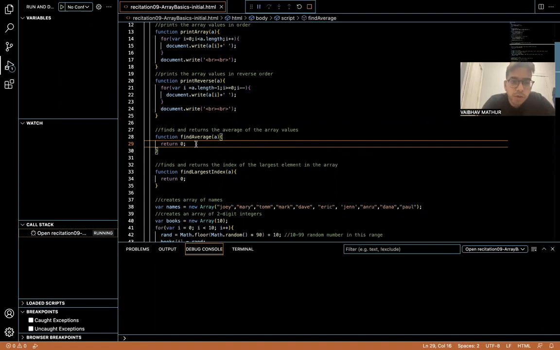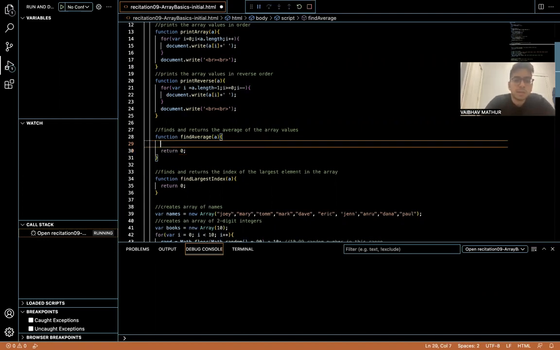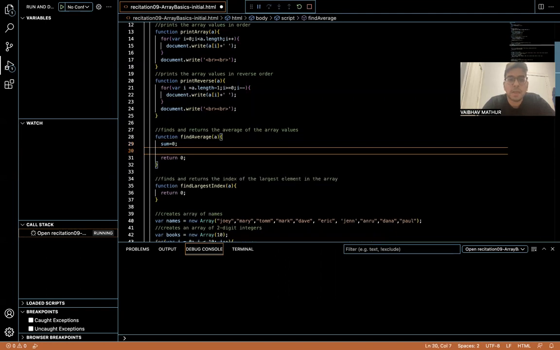Okay, so if you had some time, let's get started with it. Let's say we have a variable called sum, which is equal to 0 initially. Now again, like we did in printing, we went to all the elements, so I want to go through all the elements at least once.